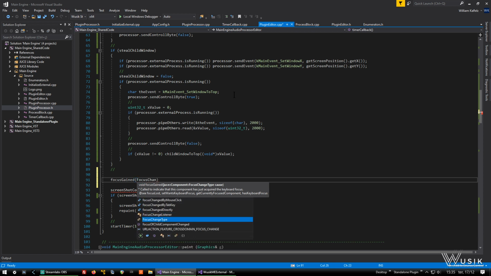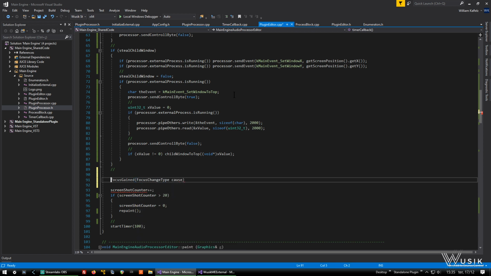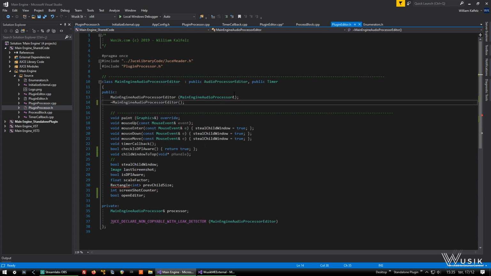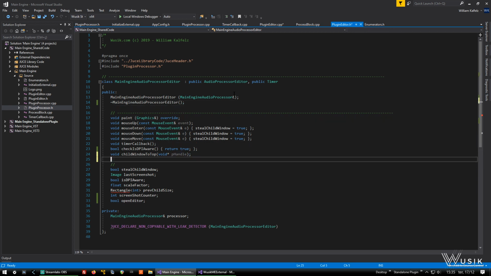Just change its type. And it's a void. So I want to check if this is actually called correctly, because if it does, it can be very handy.